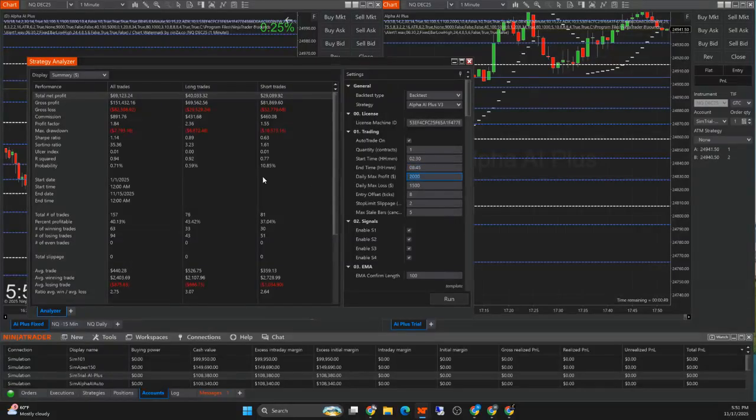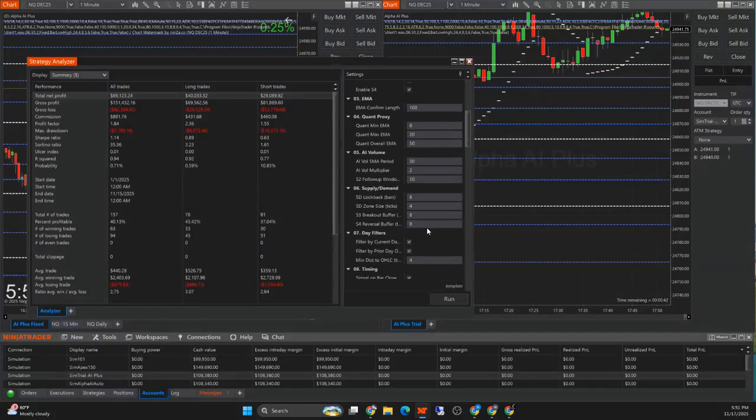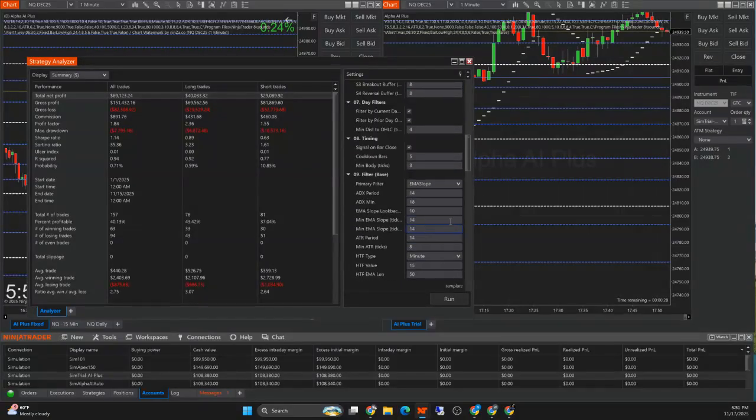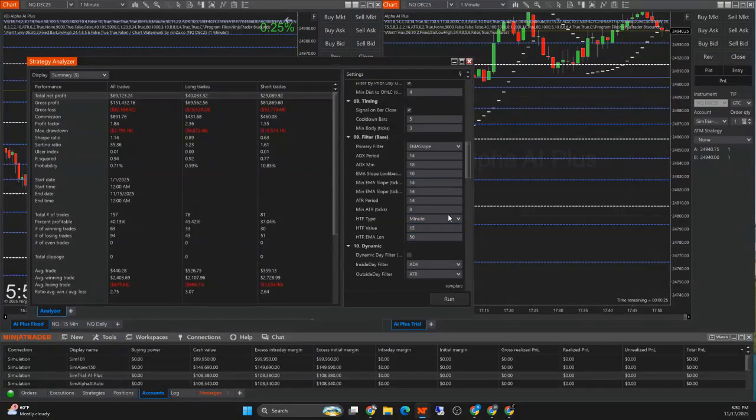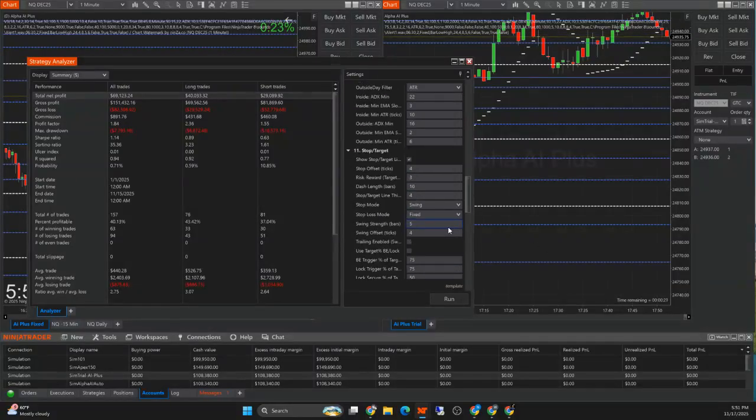Daily max loss $2,000, daily max loss $1,500, and then this one also uses quant overall 50, which is different than the swing 5, the old one. So this one is not going to take every trade with the trailing stop. It's going to be a little bit more conservative. It's going to look similar to the pre-market template, but instead of trading the whole day, it trades until 15 minutes after market close. And this one actually uses swing 3, not swing 5.